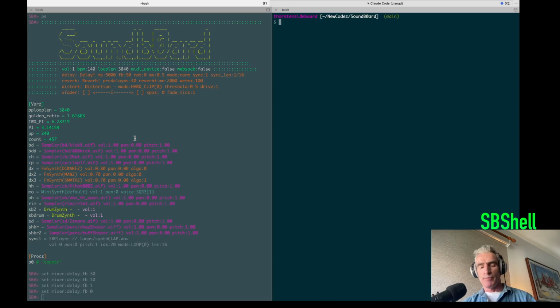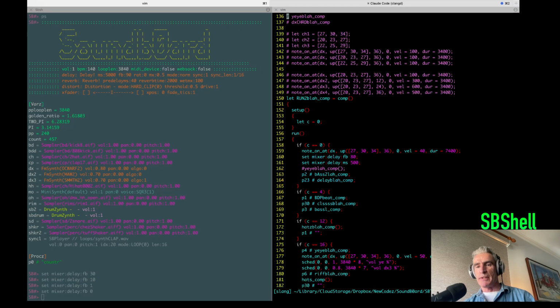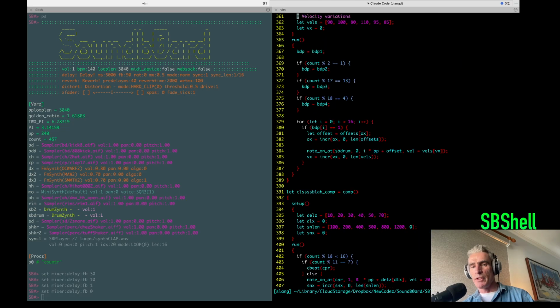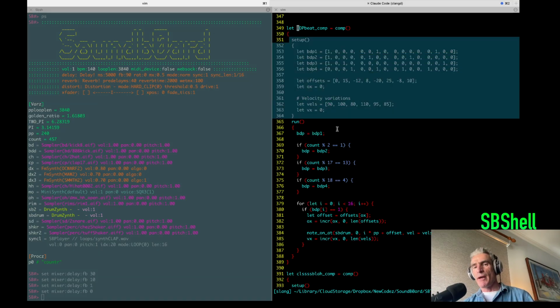So one of the things I've been working on is that you can actually live code. You can create, let me get a shorter one to show first. You can create these objects called computations, and they're structured very much like Arduino or P5, and by that I mean the actual object has two functions within it. So it has a setup function.